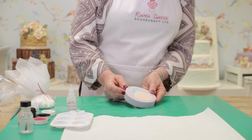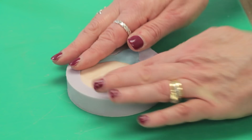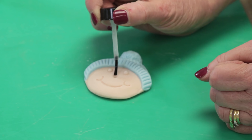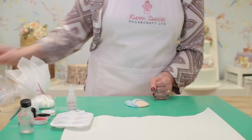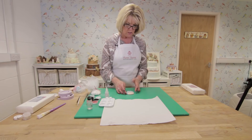That's ready to come out now. If it's a little shallow you can add more paste to the back; if there's too much, push it to one edge and take it off with your thumb or a knife. Just turn it over and release the paste from the mould — and there you've got your little face. Now he needs a nose: put a tiny little touch of glue into the nose hole, take a small ball of paste, roll it nice and smooth, and pop it into the hole. That's why there's no nose in the mould — so you can choose whether you want a baby's nose or a carrot for your snowman.